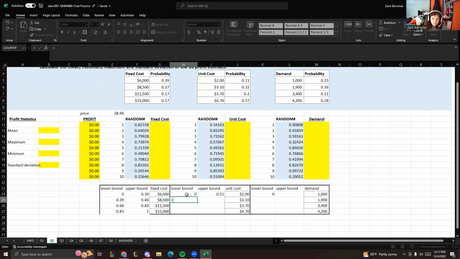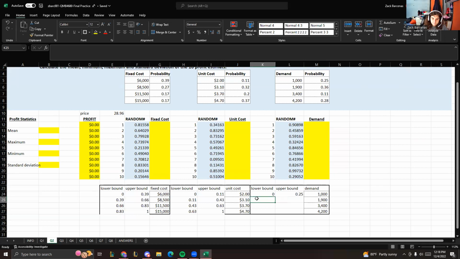Equal that, and then this will equal this one plus this one. Oh, I put equals plus. You know you're doing it right when the final answer comes out to 1, which it does for all of the ones I'm doing. Plus this, and then you just autofill. Perfect. And now we've finished the tables.